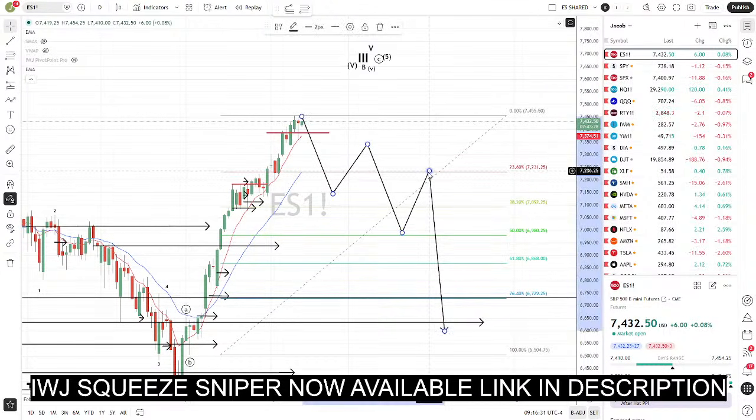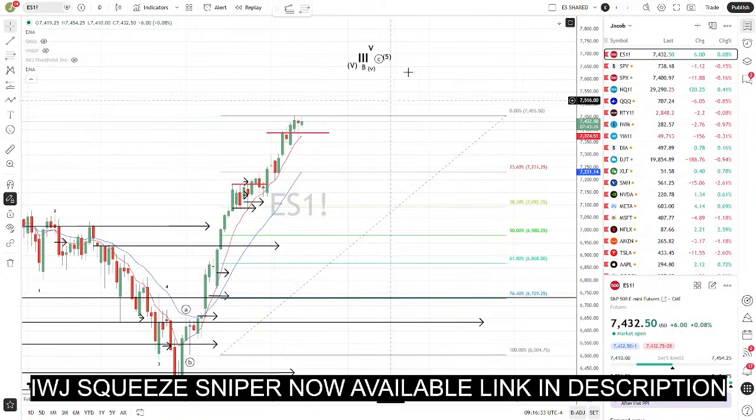So those are the three paths, with the short pullback and higher being the primary, the deeper pullback being the secondary, and then the bear breakdown being the kind of deep alternate path that we'll see what happens. This could be the top. It just doesn't have a great 4-5 structure up here to give us a final topping area.